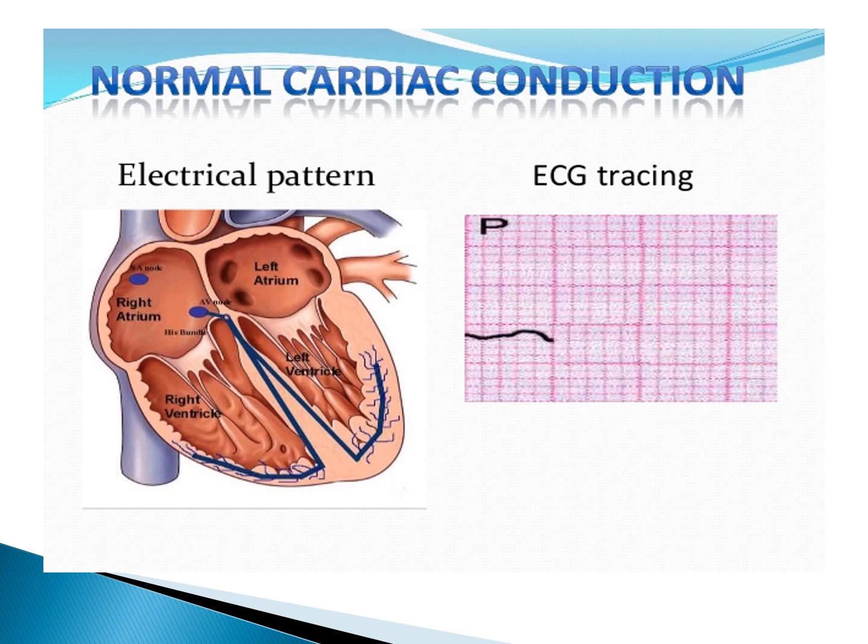So what will happen if the SA node fails to send the impulse? The AV node will take charge, but the AV node will not function like the SA node. The AV node has the capacity to send impulses at only 40 to 60. So when the AV node is dominating, the patient's heart rate will be maintained only between 40 to 60. And on some occasions, such as right heart failure, both the SA node and the AV node will not function properly.